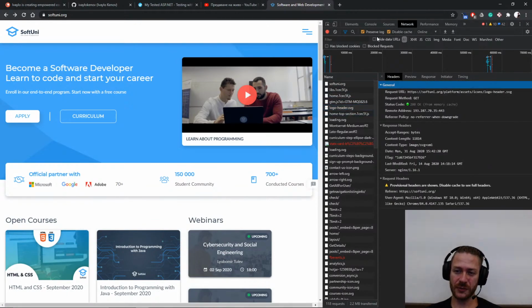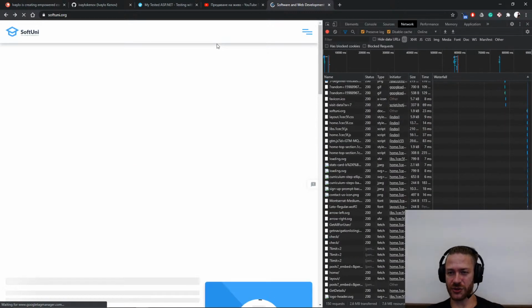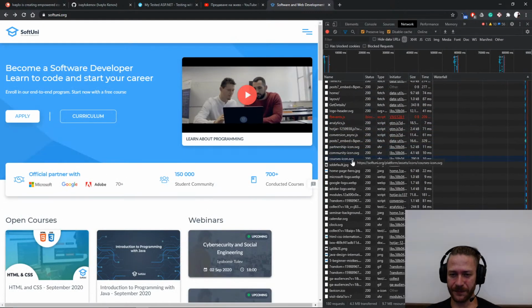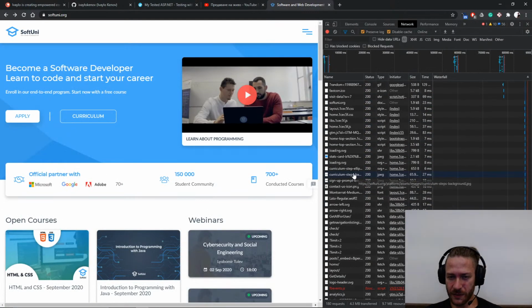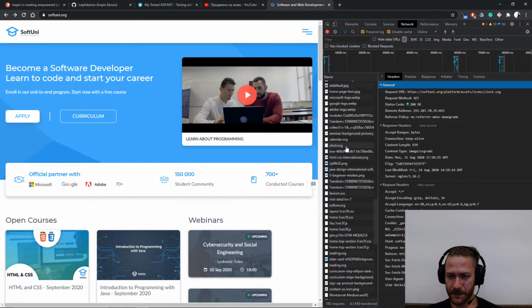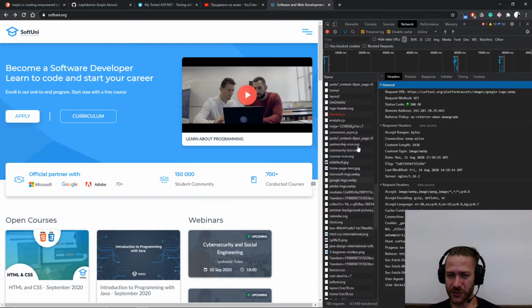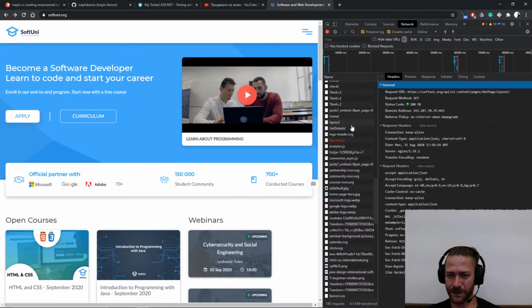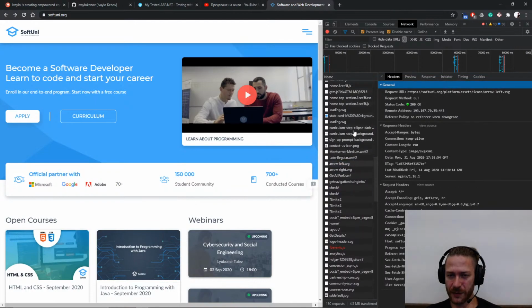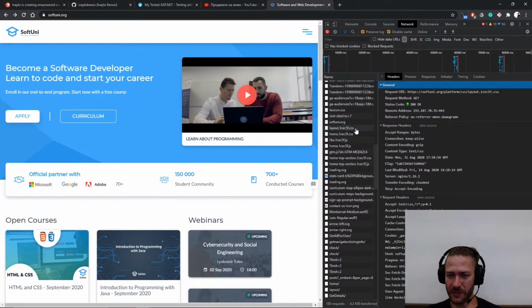Well, I disabled the cache, but it still uses the cache. Let's try that again. Now I can see that it's not using the cache. Yep, now it rendered the whole page from the server.